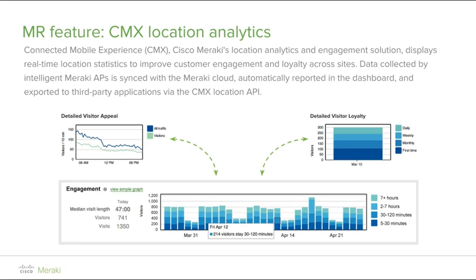Another key benefit of CMX analytics is to understand user behavior and foot traffic for a specific time period, and use that information to make decisions on staffing, the storefront design, or employee and BYOD policies. Location analytics data can be obtained per site and can be compared with one another within dashboard to help the business understand the success and deficit of each of the sites and take well-educated action. And for flexibility, the collected CMX data can be exported to an external server for further analysis and usage.